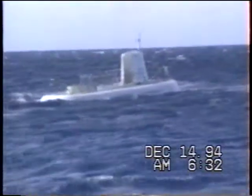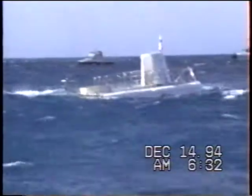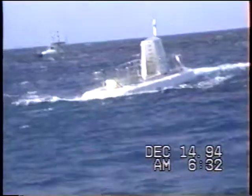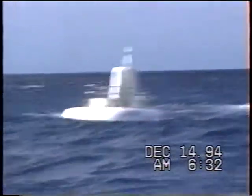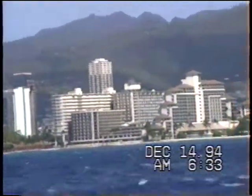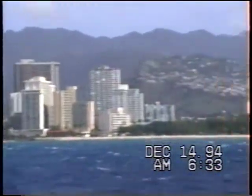Once again, we'll be turning towards the right. We have the sea beam to us, and it will make this boat rock a little bit, so make sure you're holding on. Once the orange skiff makes its way to the deck of the submarine, we'll come up alongside the submarine. If you look off to the distance, you'll be able to see Atlantis. On both sides of the submarine there are propellers, and these are vertical thrusters that push the submarine down below the surface of the water.